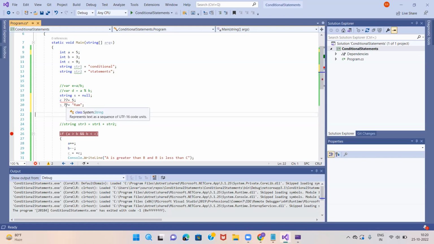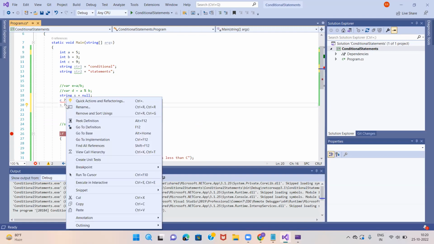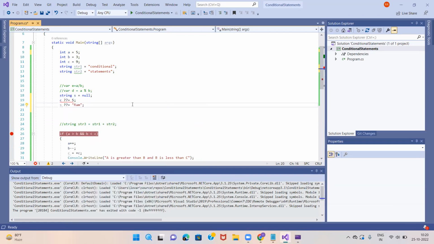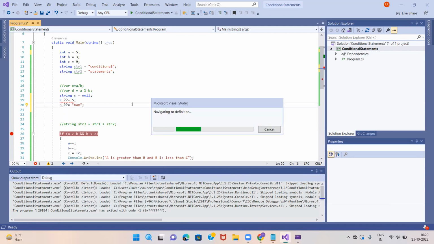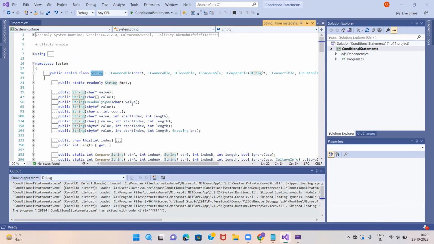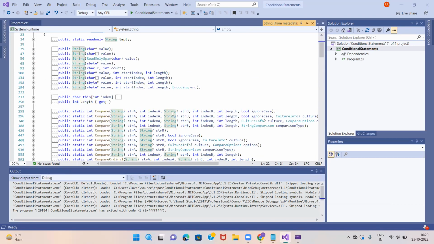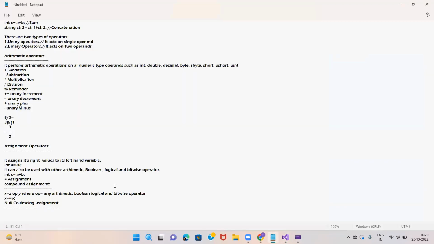So we can apply it to a string, but we cannot apply it to an integer. One second, I'll tell you what this null coalescing is. I'll give you the definition.